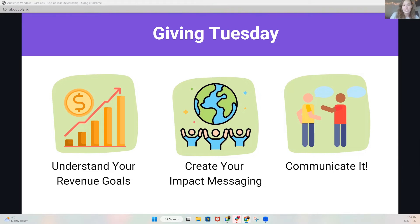A great place to start with Giving Tuesday is understanding what your goal will accomplish — the impact that the revenue you bring in between Giving Tuesday and December 31st will have on the community that you serve. Chances are you know exactly how much you need to raise to reach your target. Tying an impact statement to that amount is the key to what you should be sharing with your donors during this time. It provides a tangible thing they can see that they're giving money towards. Giving Tuesday will set the tone for the rest of your year-end stewardship campaign.